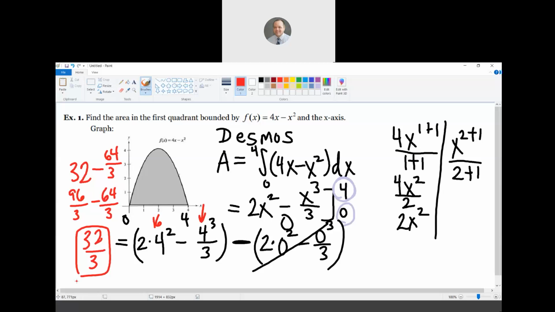Any questions about this first problem? I'll leave it up here in case anybody wants to snap a picture of it with your phone. I will share this recording later. I apologize, I forgot to share the last recording with you guys, but it covered mainly area under the curve.